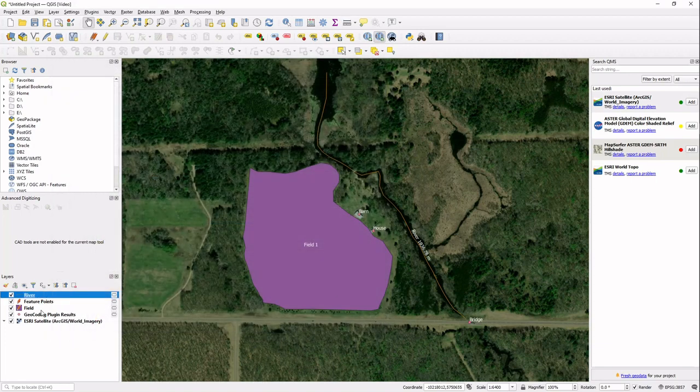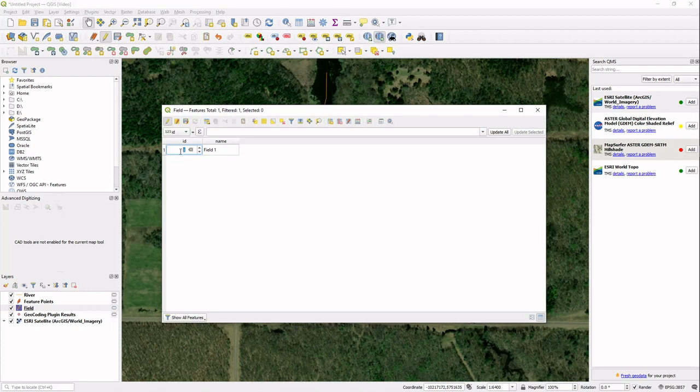And we'll do that with the field as well. So click on the field once. Open up your attribute table. Make sure you are in edit mode. And then we're going to add a field. You can also use the field calculator. Add a field, call it area, whole number. Let's use a whole number instead of a decimal number. And we'll go to that area, and we're going to add an expression, area, update all, and this will be in square meters. And then you can go ahead and save that.